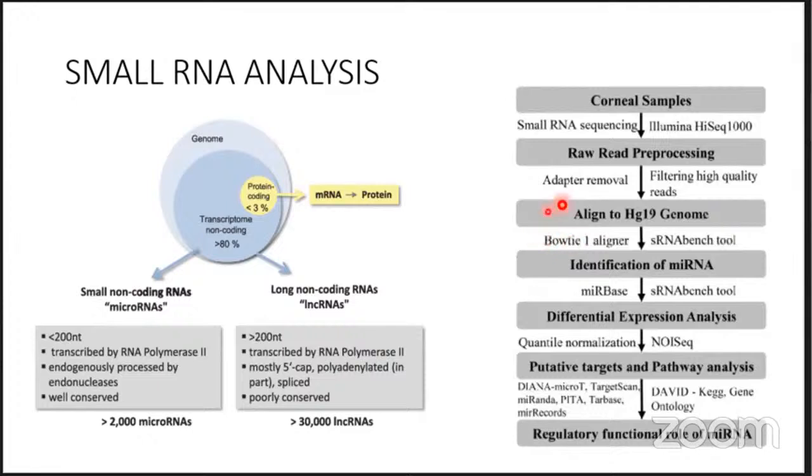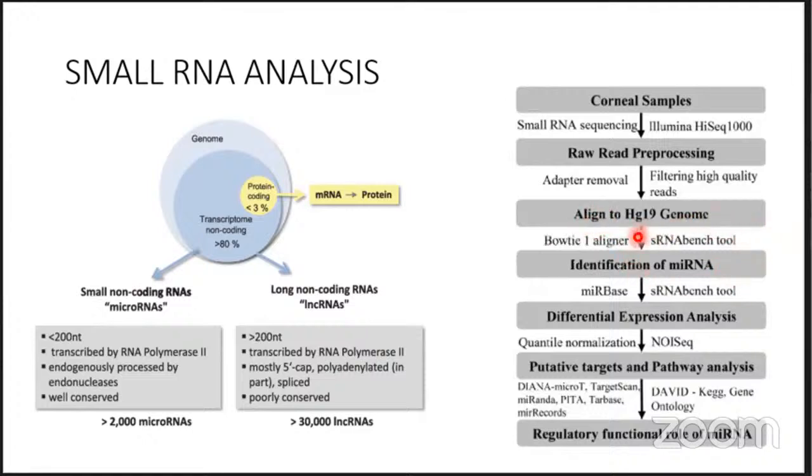reference. Because I took the example of humans, I put the HG19. But if we are taking plants, we map all these microRNAs to the reference plant. Then we use a different kind of aligner, the Bowtie aligner. We can use Bowtie because the Bowtie aligner is for small, short reads. So we can use Bowtie 1 or Bowtie 2.